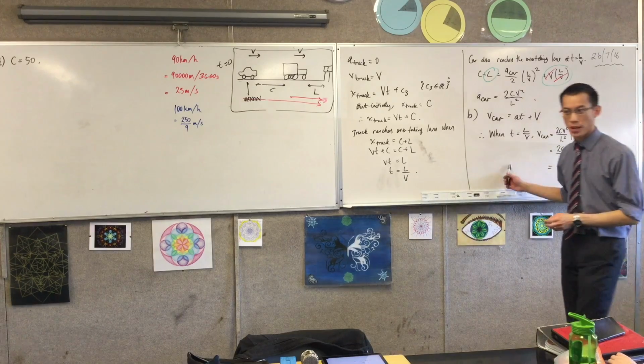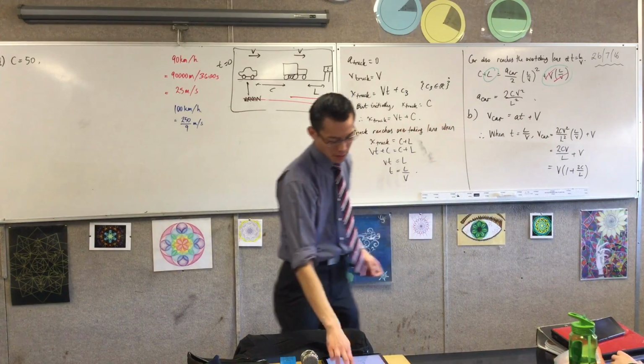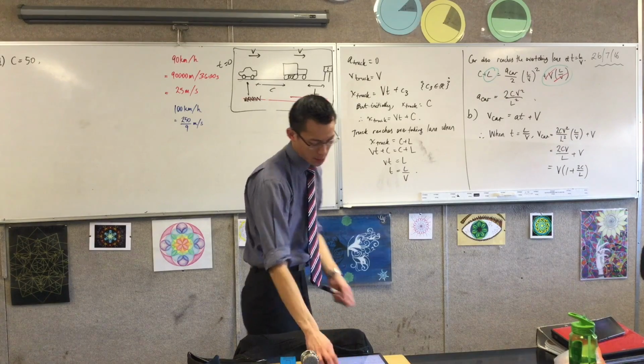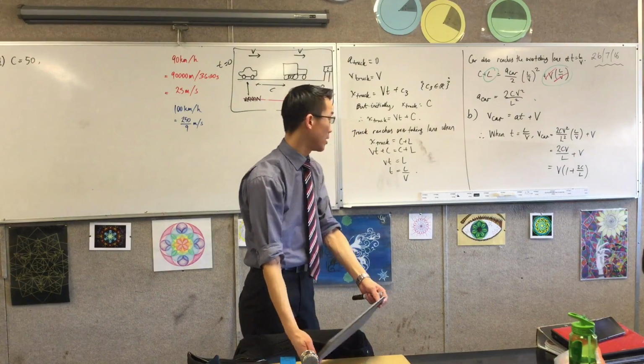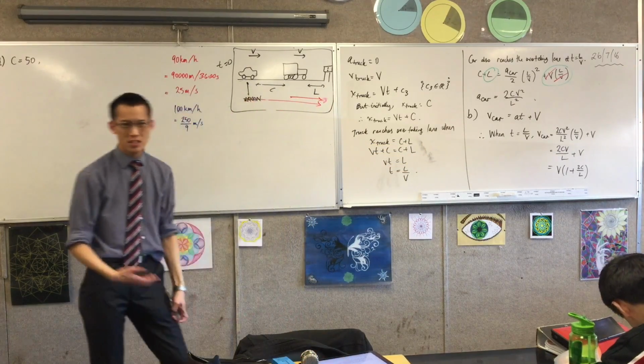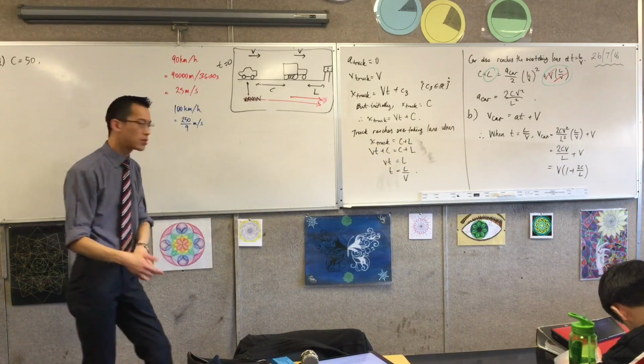Give this a shot. I'm going to pick up over here. The question says, this is part B, or rather, show that the speed of the car as it passes the truck is, and then there's your expression down the bottom. So can you see what I've done? It's just a substitution, you just got to know where you're substituting into.